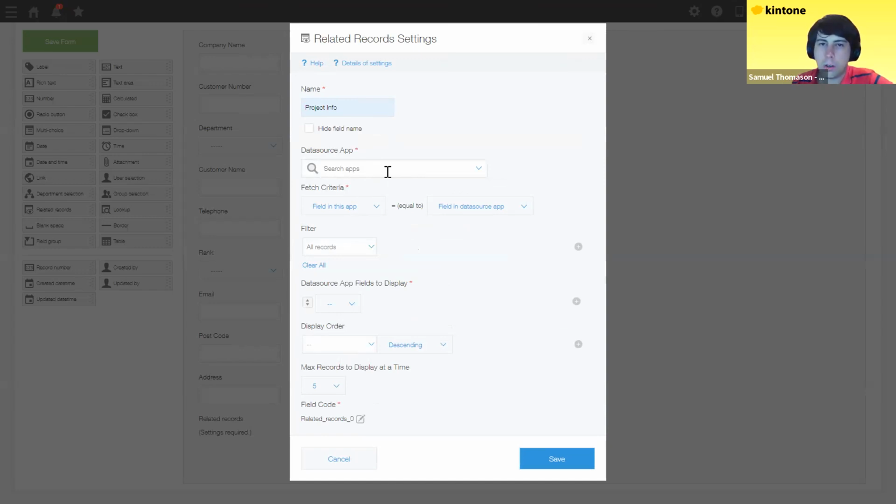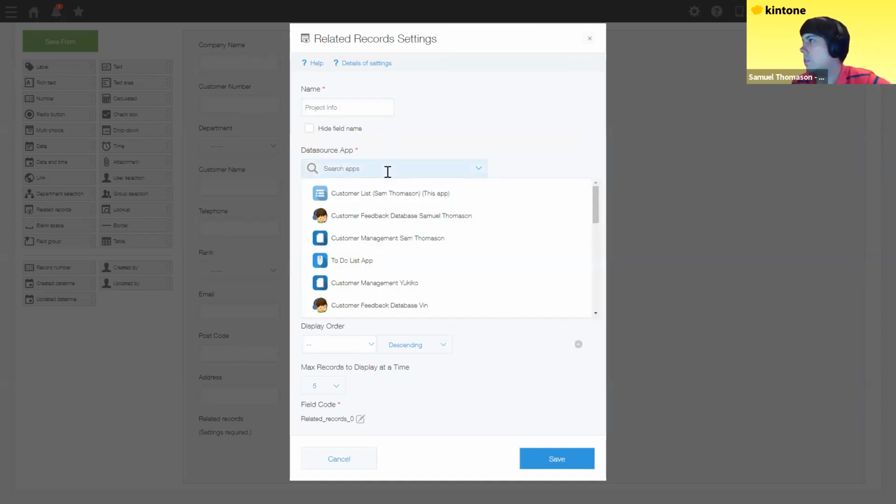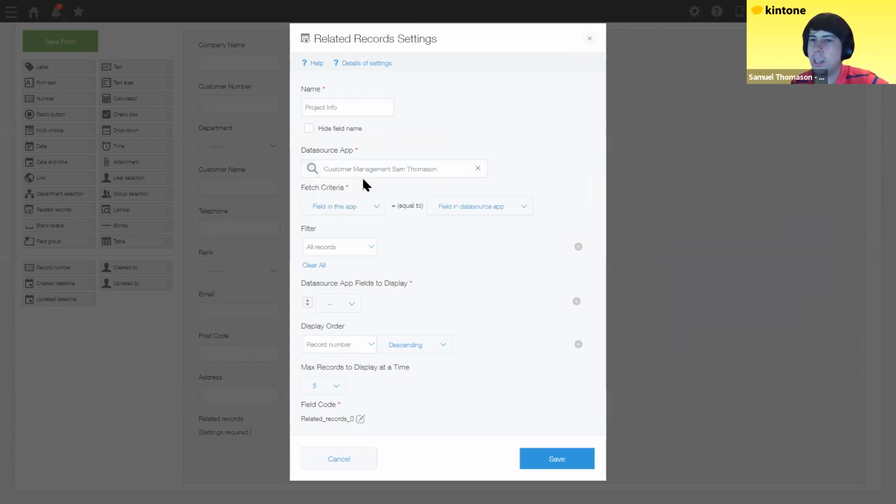Okay, so we're going to hook this up with the relationship management app. And obviously make sure that it's yours. So type your name in if in doubt. Yep, so customer management, relationship management, same thing. Okay, and now what we're going to do is, let's set the key for this to customer number. So customer number, and let's go record number here. Customer number, customer number. So customer number, awesome.